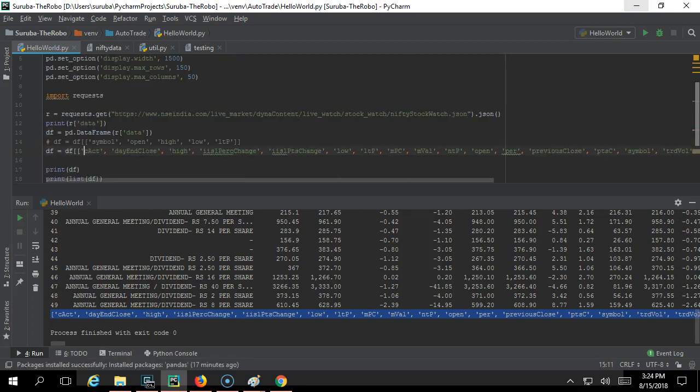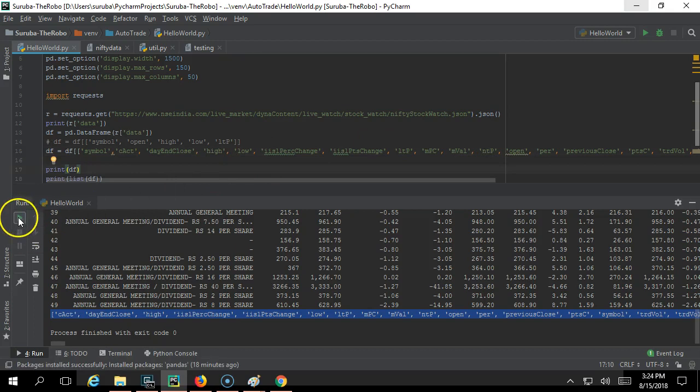So now you want to display the symbol first, just add symbol in the beginning, and you can remove the symbol later here. Similarly, if you want high and low to be together, I'm just giving an example, it's up to you to change whatever you want. So remove this low value from here.